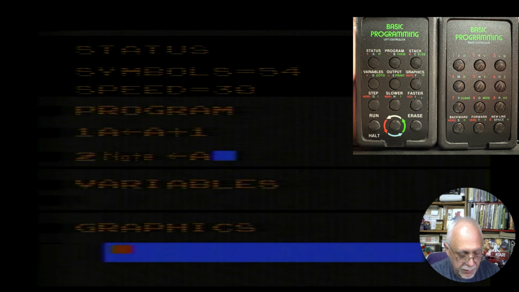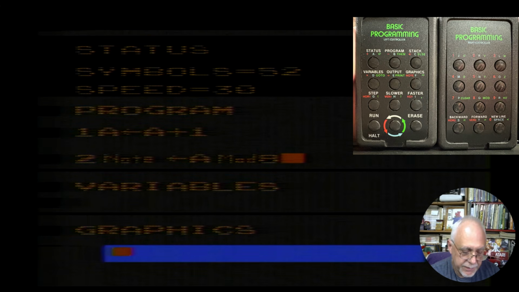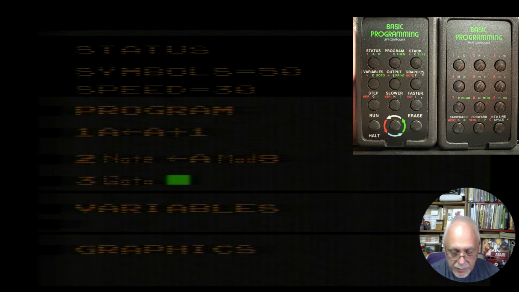And then we're going to do mod 8, and then I'm going to hit new line, and now I'm going to say 3, and I'm going to say go to, I can find go to 1.